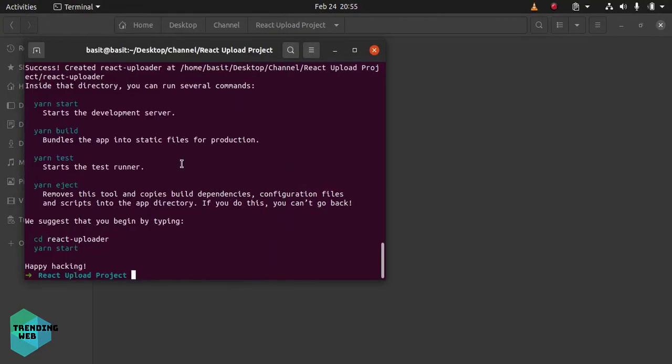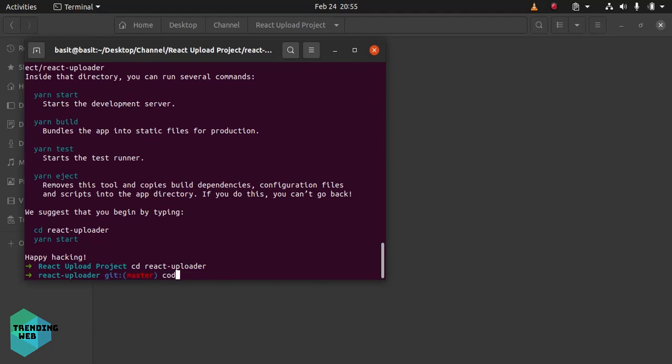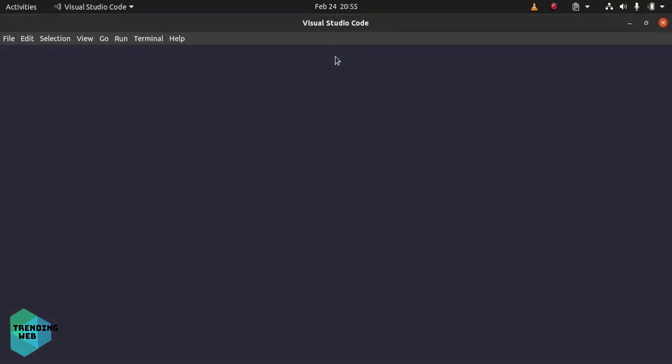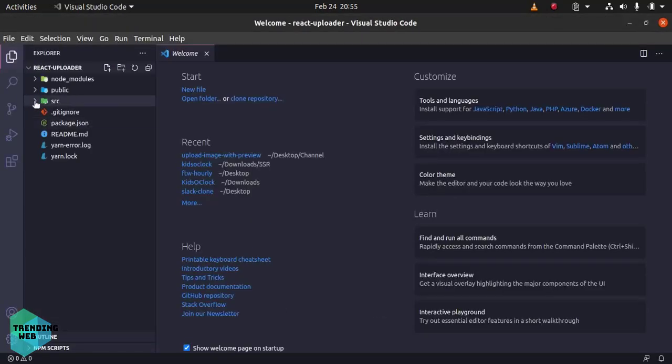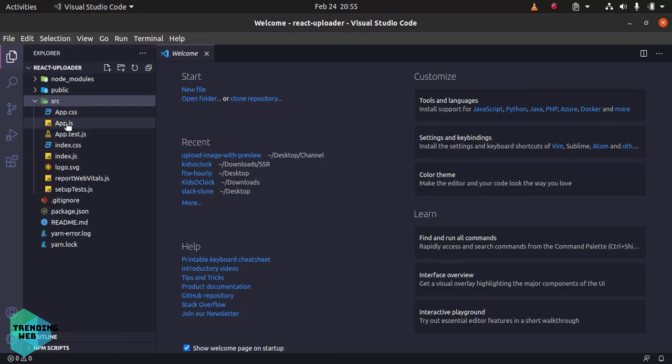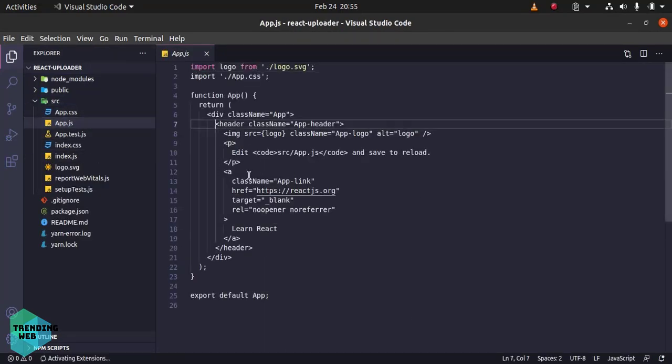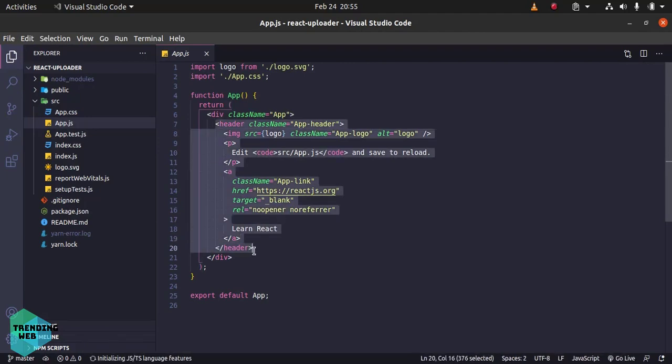Once all of your dependencies are installed, you have to cd into that folder, for example cd react-uploader, and open that in code or VS Code. Then you have to locate your App.js and clean up this stuff from here.